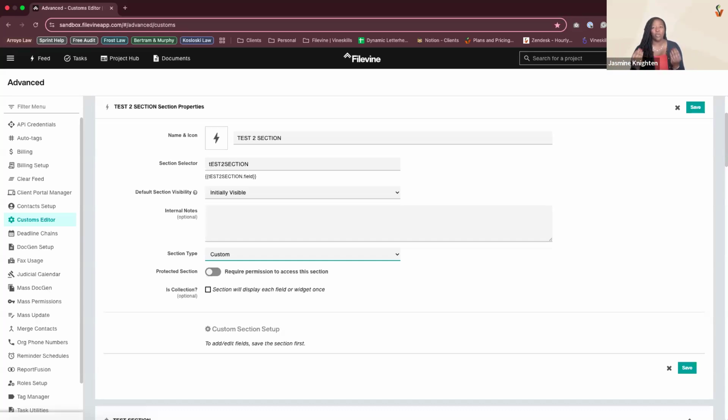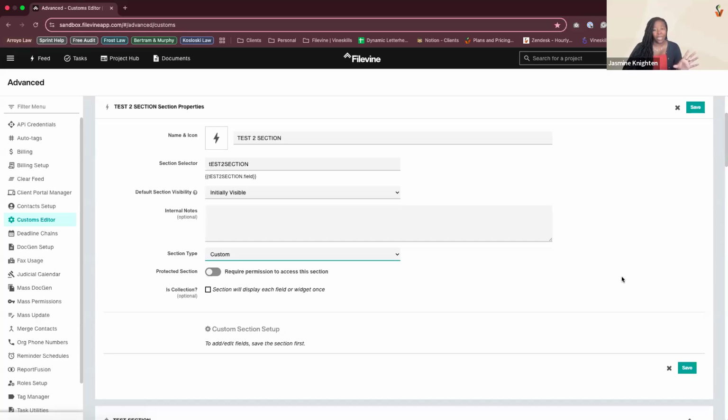Or if there's so much variability within any given case that you're not really able to account for all of those options within a given section. With static sections, you essentially have to build out a field or a place to track each motion or hearing that you have. And again, you won't know how many you have on any given case until you're really in the case. So collection sections give you that flexibility.